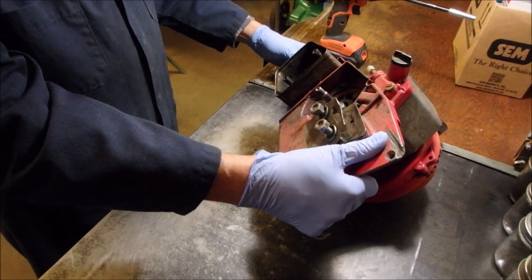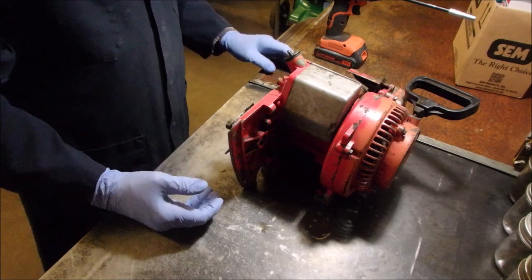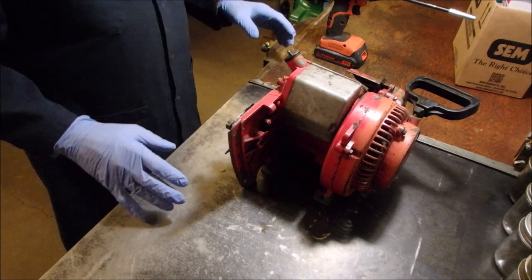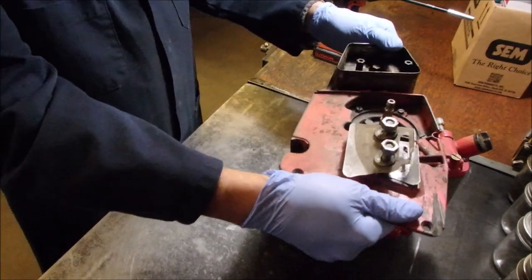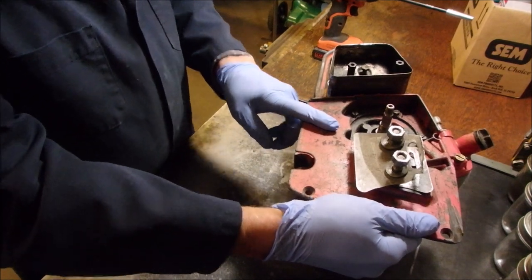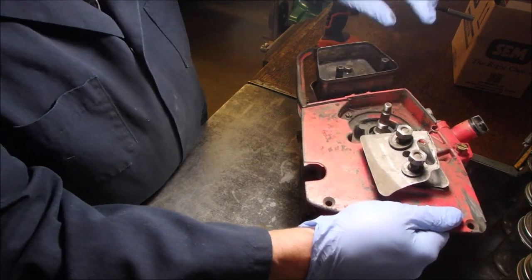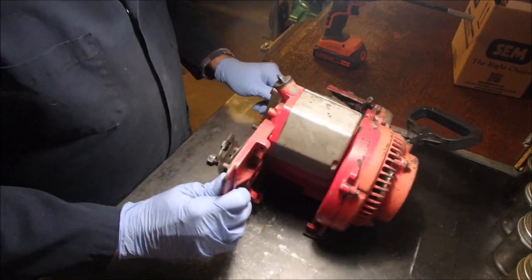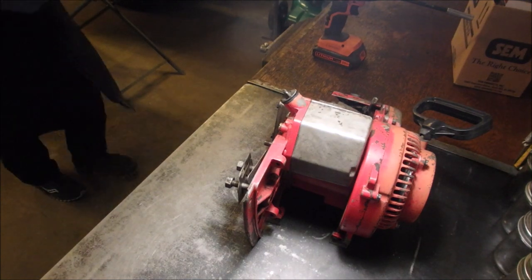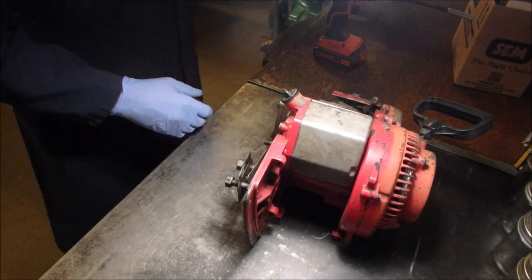We're back on the red, on the old 100cc Homelite Chainsaw made in 1968. And I'm just taking a few more things off. This section on the drive side has a crack in it — right there. So after it's painted, I'm going to add this unit, which is from the 70cc saw. But I'm just going to make sure everything's going to fit right now.